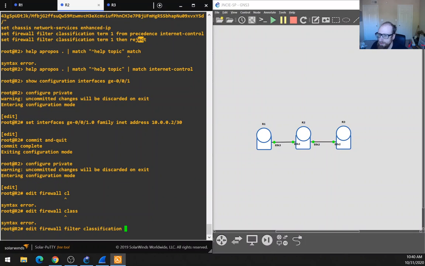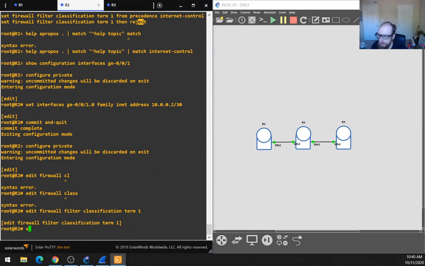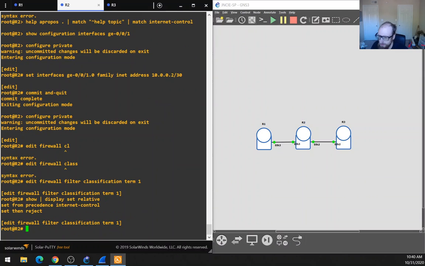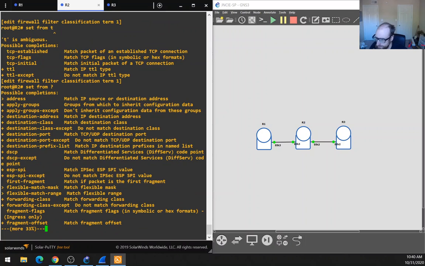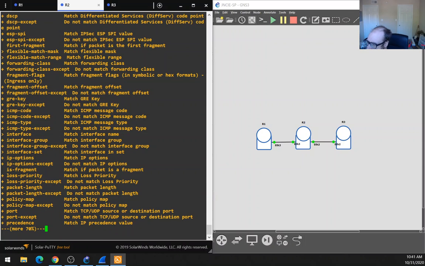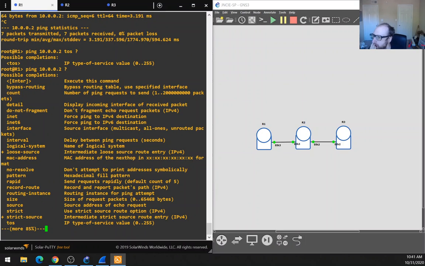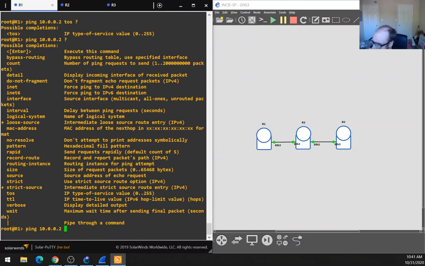Firewall filter classification term 1. Possibly set relative. So I'm going to see if perhaps they have TOS I can match on. Nope. Loss priority. Can I set that? Huh.